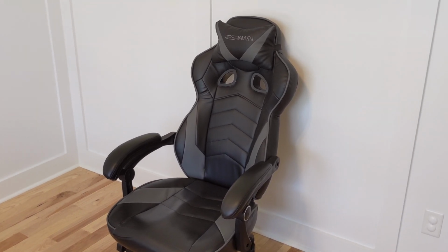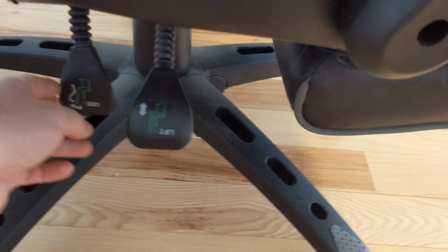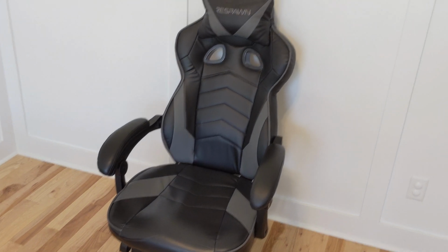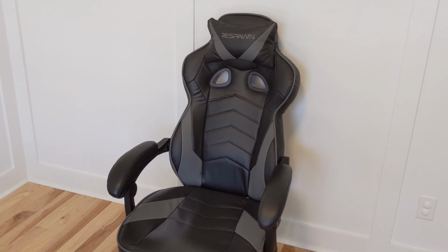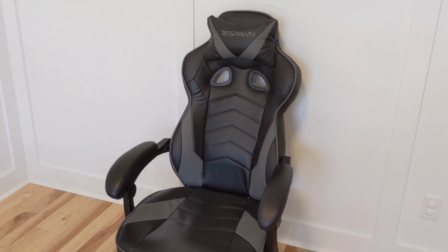I do know that people have talked about a popping noise that occurs on this chair. It does happen for me, but I do notice that when I adjust the tilt right here, the locking feature, when I readjust it, it stops popping. So I think what's happening is the little mechanism that's moving as you lock and unlock this chair from its infinity recline is probably slipping, and whatever locks that thing in position just needs to be readjusted to where it stops slipping, because I think that's the popping noise that you're hearing.